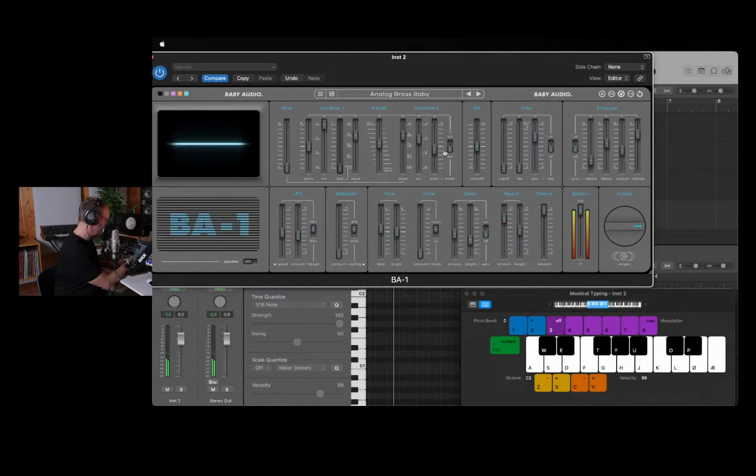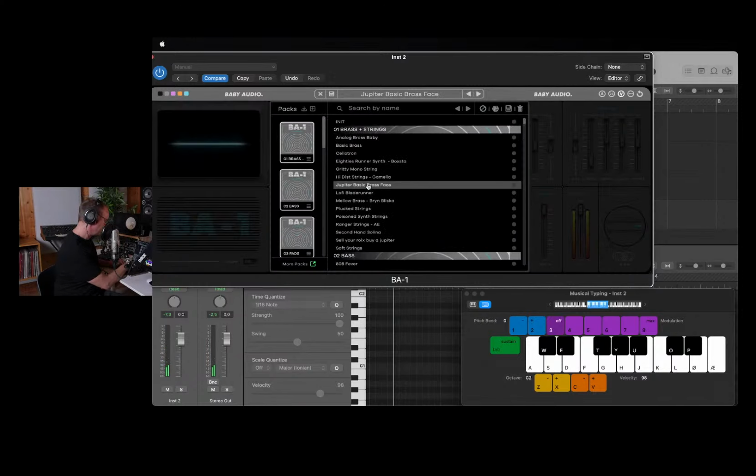I'll turn this one off right here. Let's see. It has a lot of great presets, but I also like to tweak. I'll find a preset I like and then tweak it, I guess.